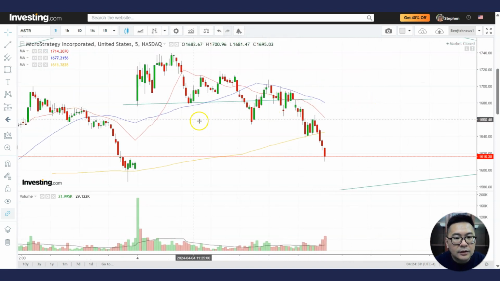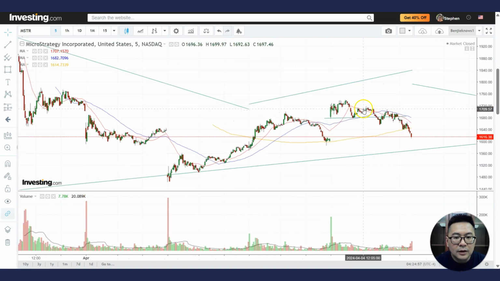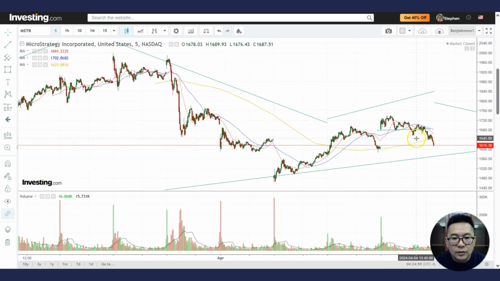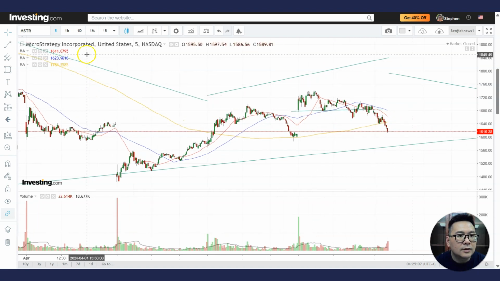So you can see the stock dropping, making lower highs here, and of course a sell-off, a bearish cross here. And again, it's below the 5-minute 200 MA. Usually you do not want to long the stock anymore if it's below the 200 MA. You can see that when it's below the 200 MA, don't touch the stock. Only when it goes back up to the 200 MA, then you can touch the stock.